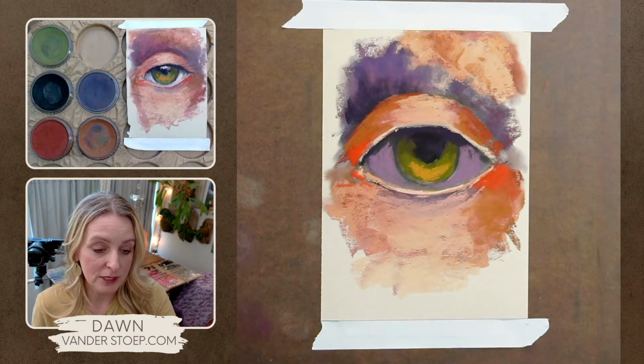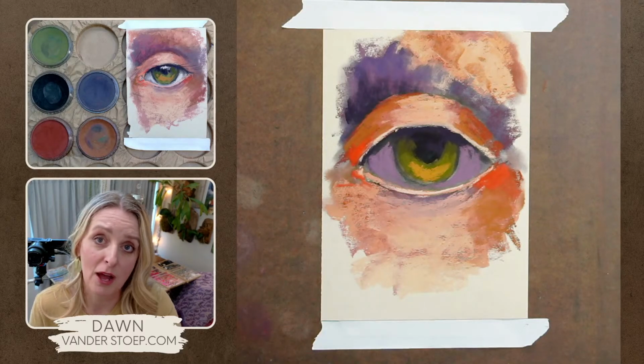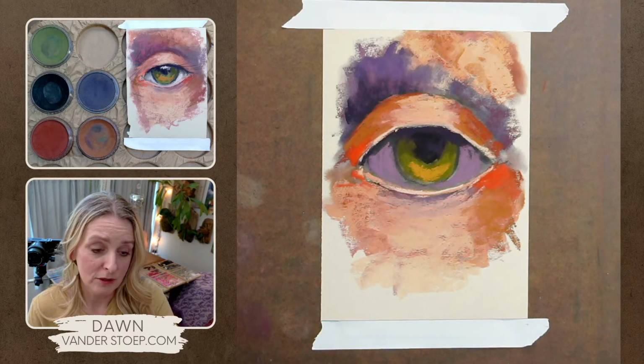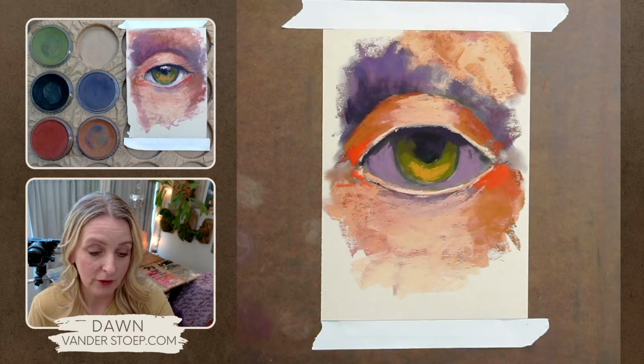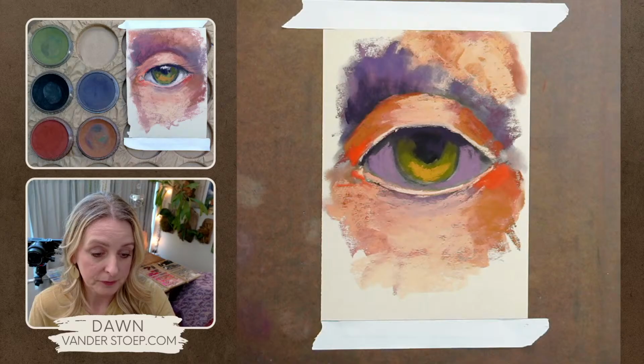Is the paper still 600? Yep, and I'm going to put all the supplies in the details before I leave. So I'll put it in after the live. It'll be there, so you'll have all the details. So glad that you made it, Jonas.